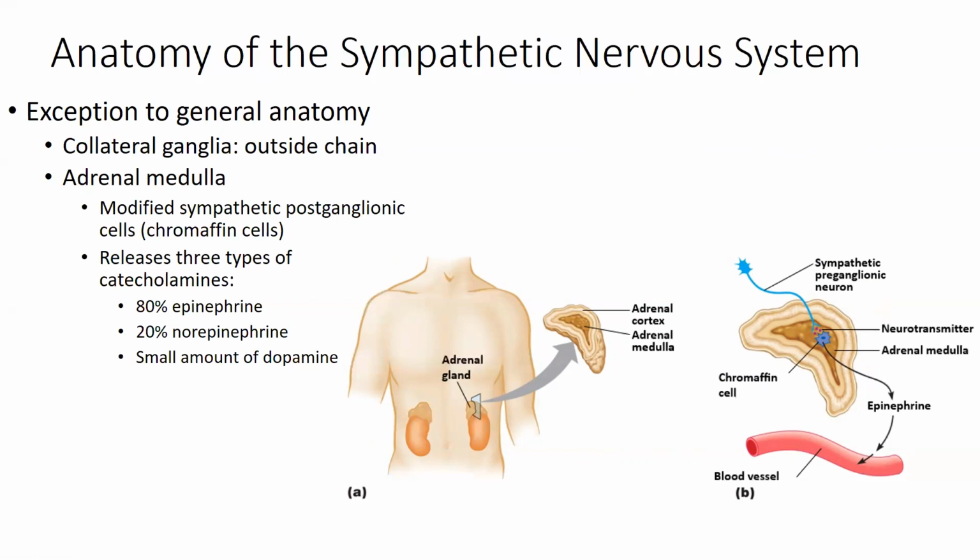And they have two parts to them. So there's the cortex, which is responsible for secreting steroids. And then there's the medulla. The medulla is the inside of that adrenal. And this is responsible for secreting your catecholamines, right? Norepinephrine, epinephrine, and a small amount of dopamine. So within this adrenal, the center of the adrenal, which is much darker staining, which you can see here, secretes your epinephrine, norepinephrine. And as a result, your preganglionic neurons will synapse onto the cells of the adrenal medulla. These are called chromaffin cells.